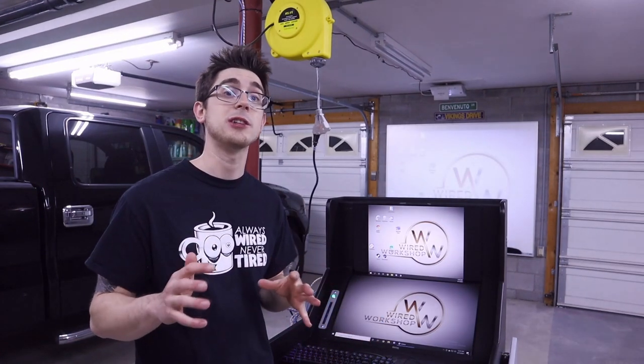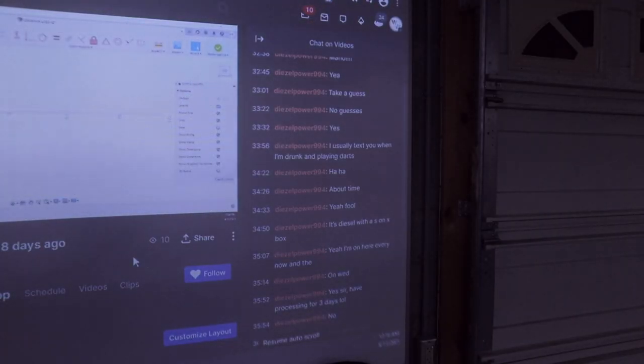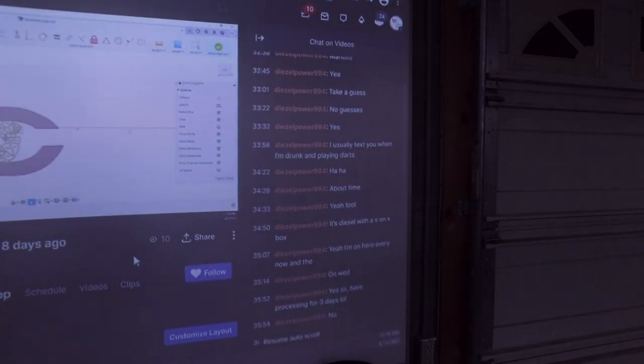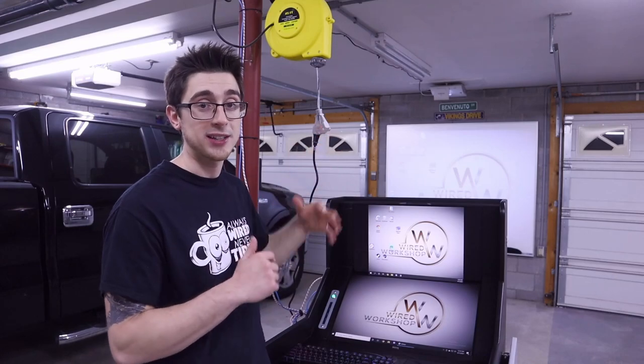A good thing about the projector screen is while I'm streaming, I can actually throw the stream and the chat up on the projector screen. That way it's a lot easier for me to see, and I don't have to come back to these two monitors to see what people are saying or if anyone asks me a question. I have it right in front of my face, so all I have to do is look up and see it that way.